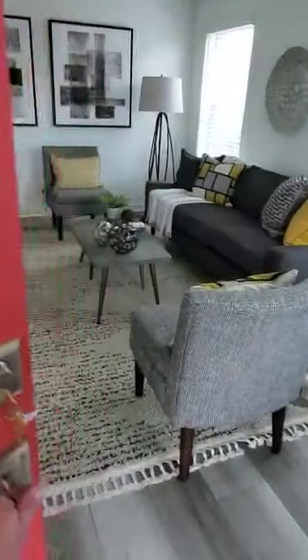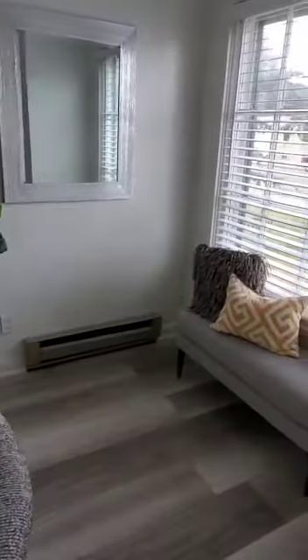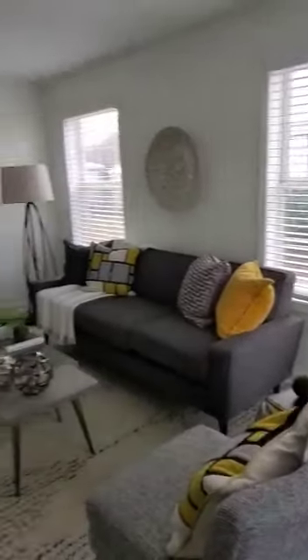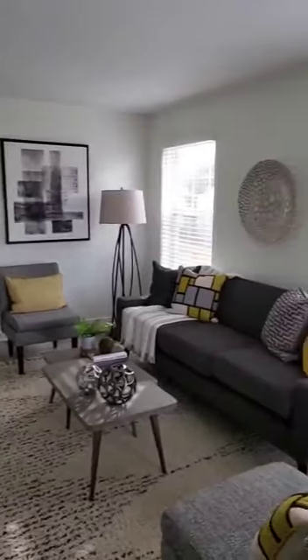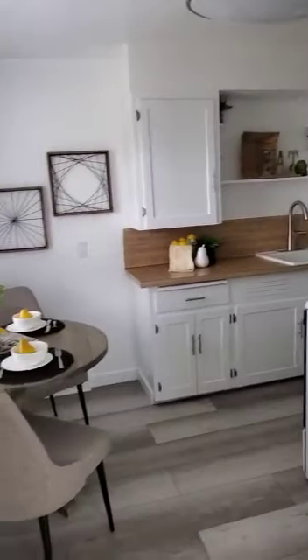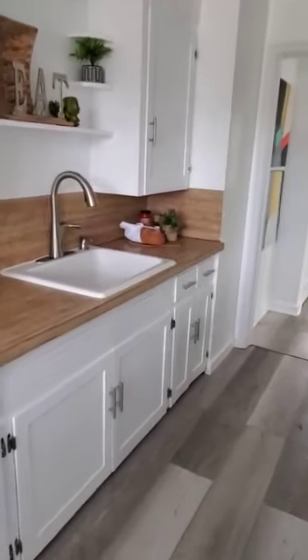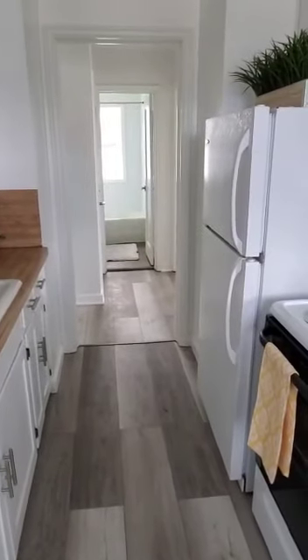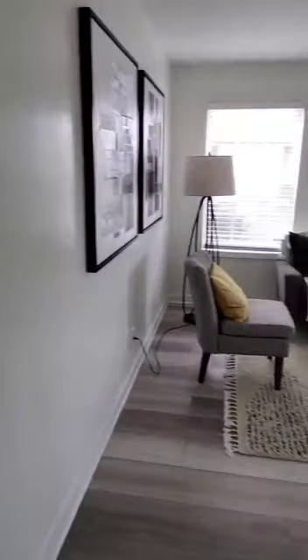I don't think there's any gas here — I didn't see a meter — and it looks like there's baseboard heat in most of these rooms. Walking in, I'm right in the living room. This room is probably about 15 feet to the back wall and about 10 feet from left to right — a cozy little living room. Immediately to the left is a kitchen with a little dining nook; it's tight but there's a little galley kitchen. This room is probably about 10 to 12 feet, pretty basic kitchen with limited counter space.